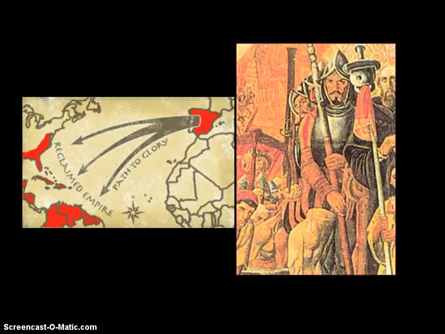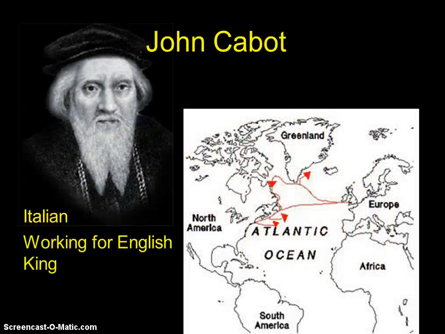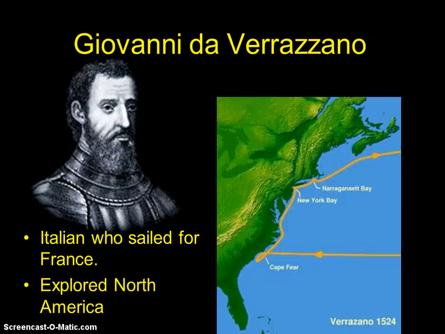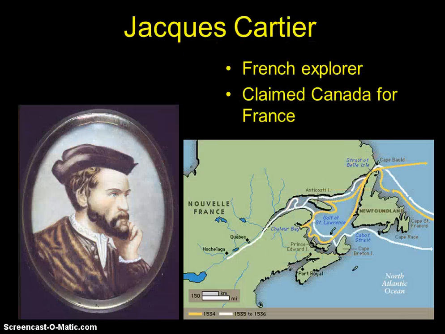The Europeans were pushing for God, gold, and glory, and it was a competition. Spain and Portugal were the leaders with the conquistadors, but very quickly on their heels came Italians, such as John Cabot, who was working for the English, exploring parts of North America. Verrazano, who sailed for the French, and a lot of these guys were Italian because they knew sailing. They were hired by these other nations to do these explorations and create colonies. So Verrazano explored parts of North America as well.